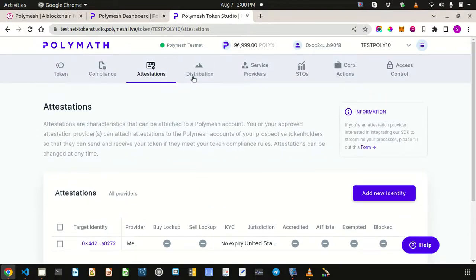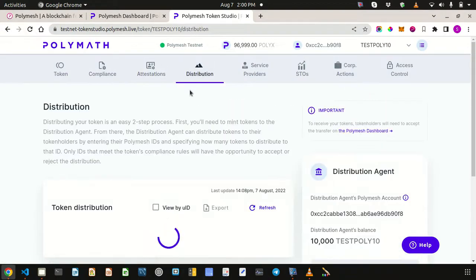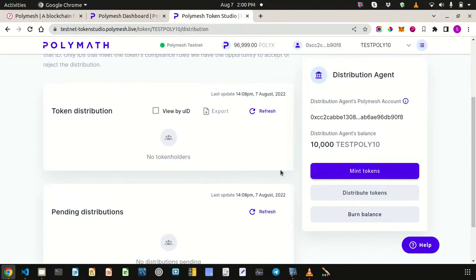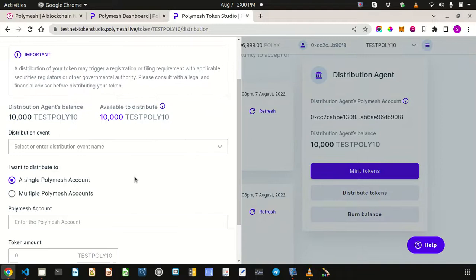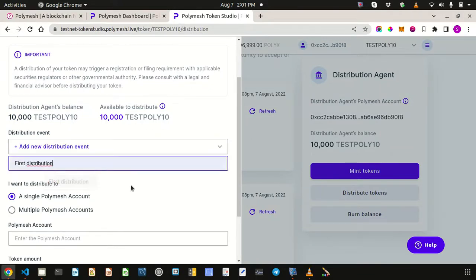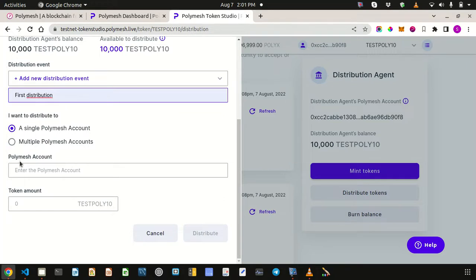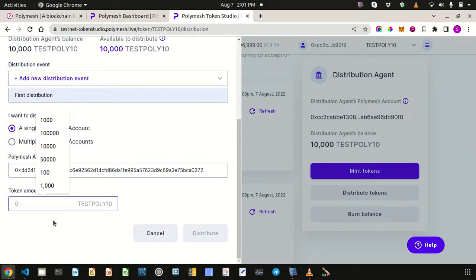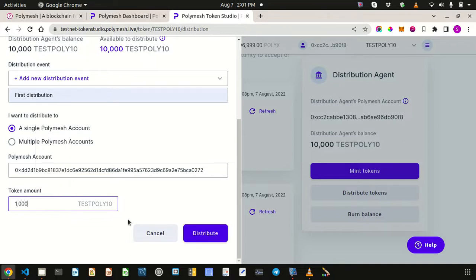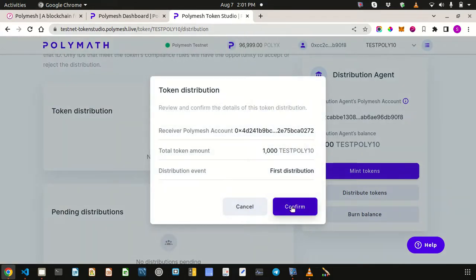So let's now switch to the distribution again, and let's try to transfer some tokens to this account. Let's distribute, and you can enter any distribution event, enter the account ID, enter the number of tokens that you want to transfer, click on distribute, and confirm it.